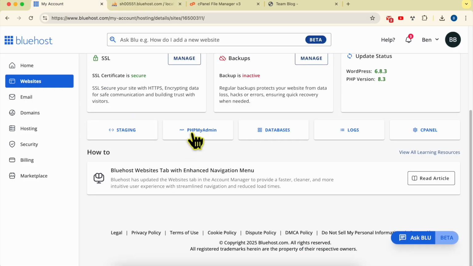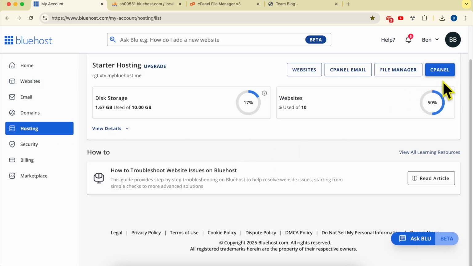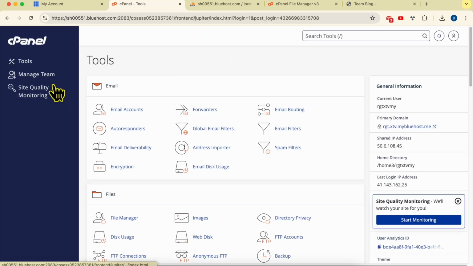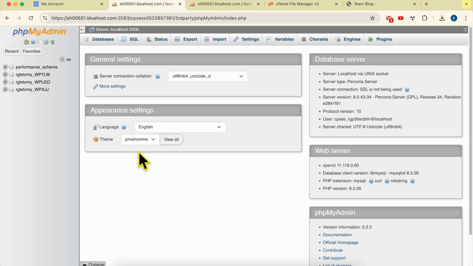If for whatever reason Bluehost moved or changed its interface and you don't find the phpMyAdmin button here, you can simply go to the hosting page and click on this cPanel button. This is how to log into your cPanel on Bluehost. Now scroll down to databases and click on phpMyAdmin, and you will land on the same page.